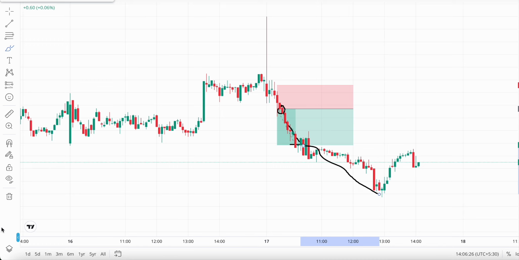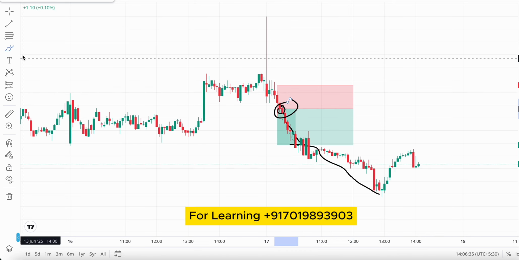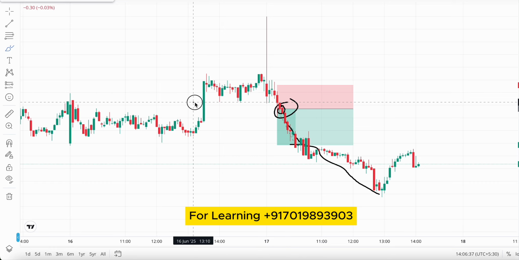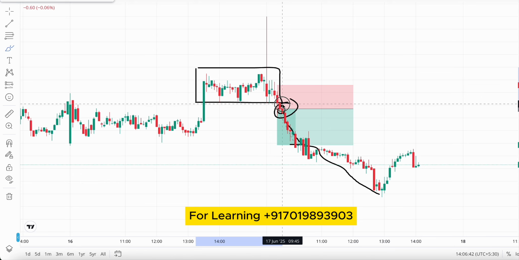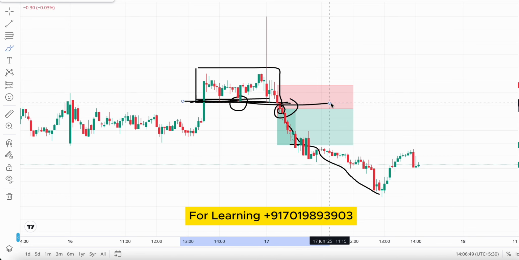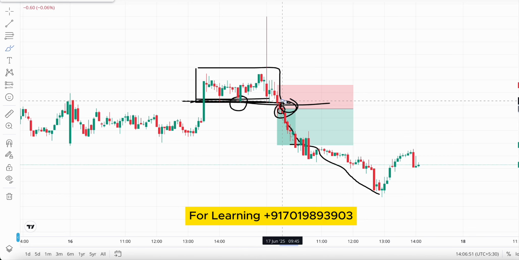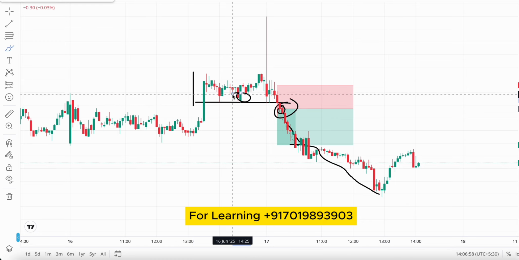Now let me explain a brief idea of why I have taken the short sell entry over this region. Firstly, as you can see here, one price range has formed in this particular area on the previous day. This was an important level. This level was giving a breakdown today, so it was not held strong today, and that's the reason I have taken the short sell entry once this range gave a breakout.